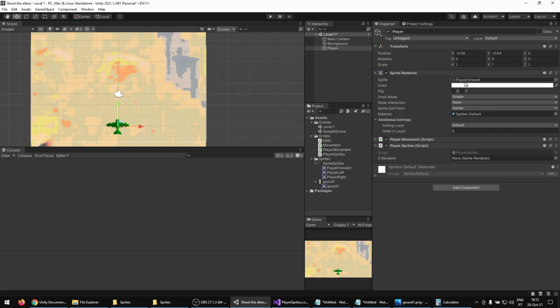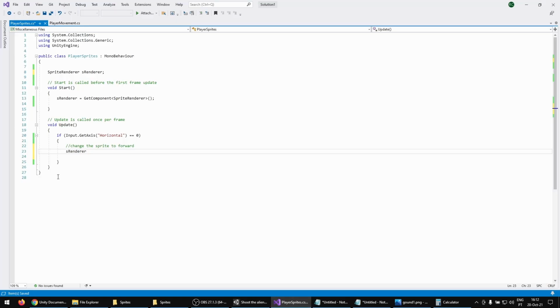If I want to change, for example, the flip, I should say sprite render dot flip dot x equals true or false in this case. So sRenderer dot sprite is equal to forward sprite.